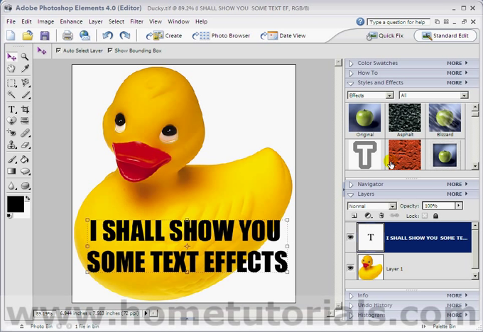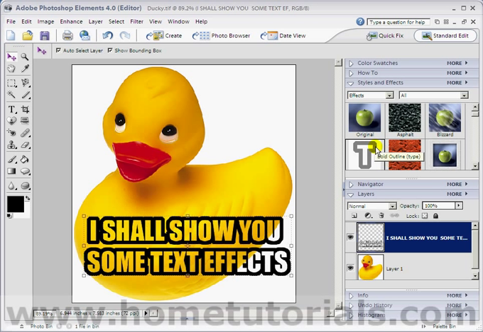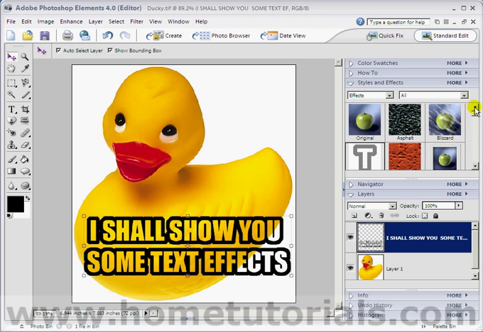And it looks like we got a simple one. Oh, here's the one we were looking for. Bold outline right there. Look at that. Alright. So those are some text effects you can add that you can have some fun with. So experiment and let me know what you come up with.